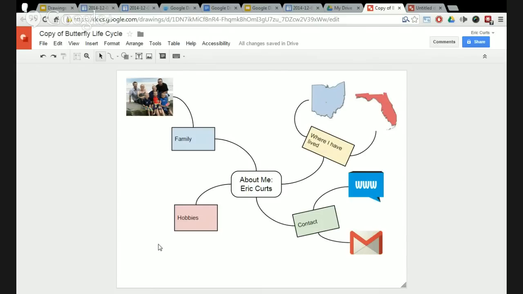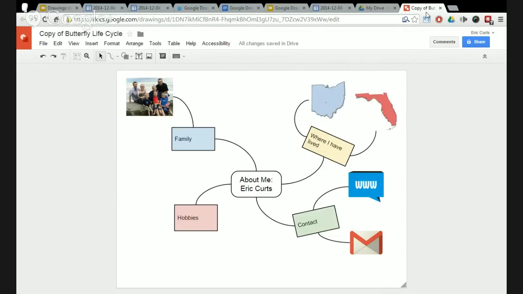What about pictures that are out on the internet? That's another great way to add pictures to your Google Drawing. So in this case, for hobbies, let's say I want to put in the fact that I like to read books and I like to play around with computers. So I want to put a book in and a computer, and I want to link those in. Now I could use any of these other tools we've used so far, but I want to show you another one that we haven't looked at yet, and that is going out to another website and then dragging and dropping images from those websites right onto your Google Drawing.